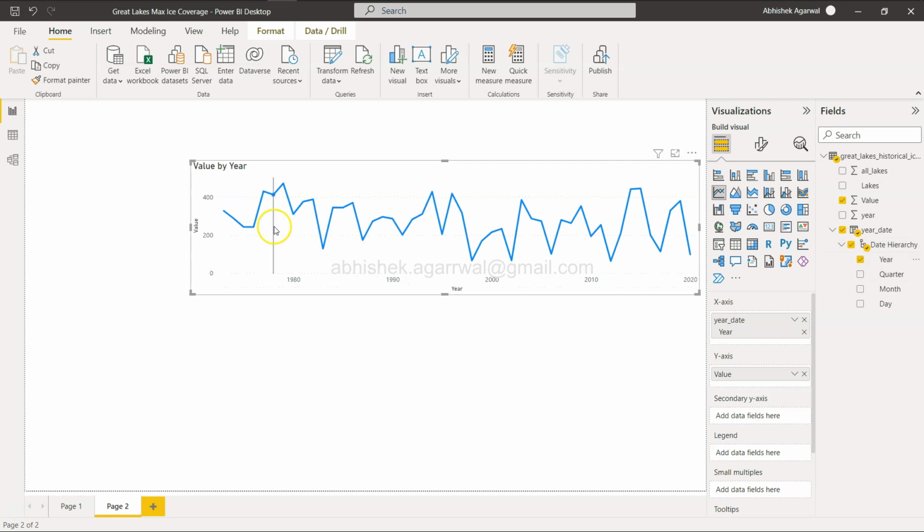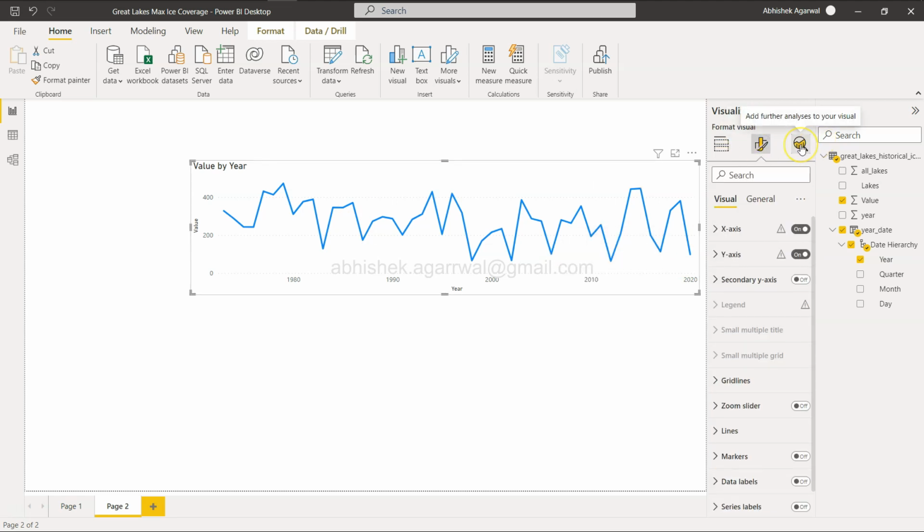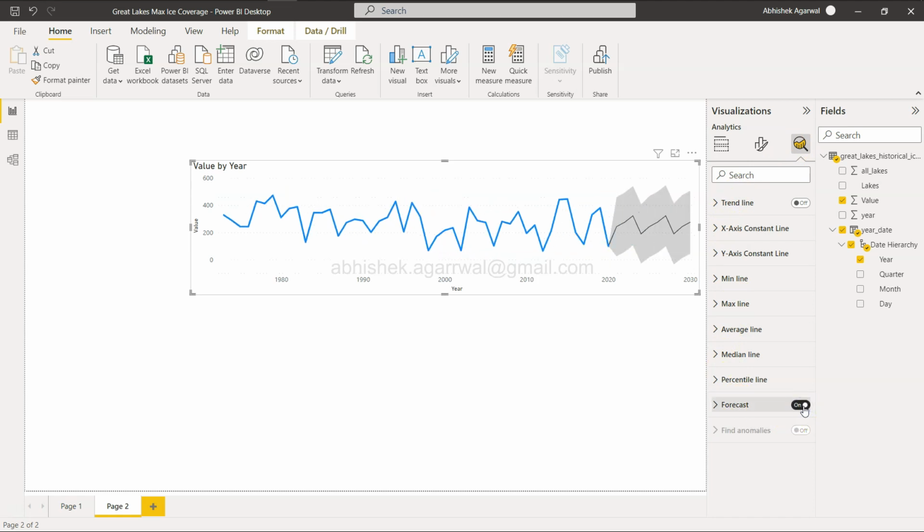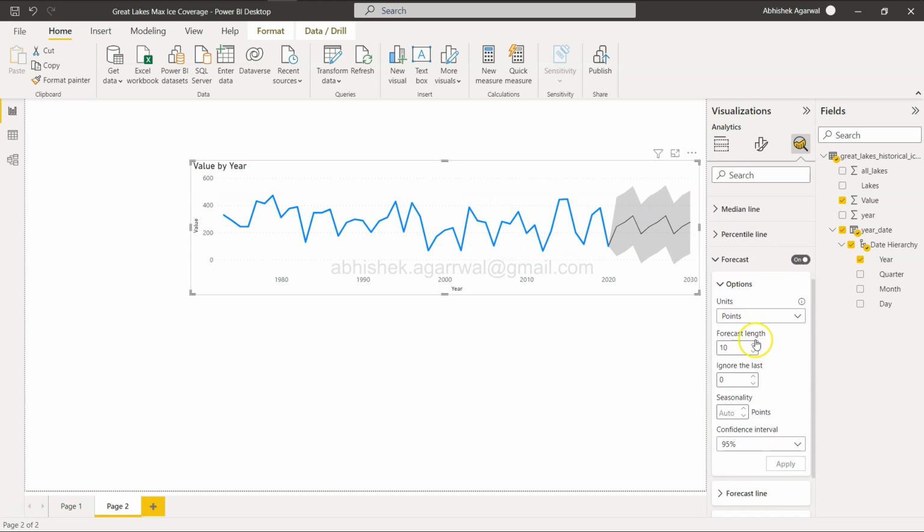So now you see the year is added over here, okay, and we need to enable the forecasting. So for forecasting we need to come over here, analytics pane, and then we have something called forecast. If I enable the forecast, that's all you need to do, but you can still go in and you have options like units: points, years, days.